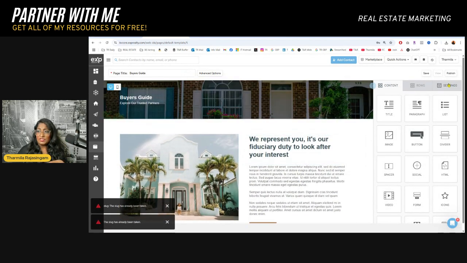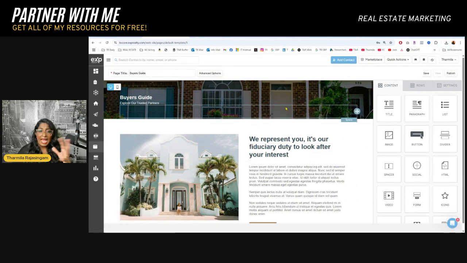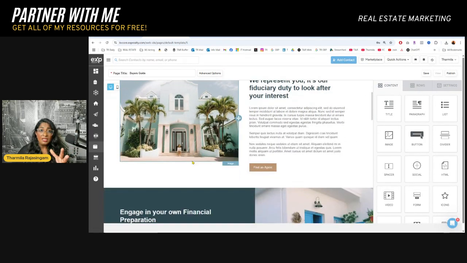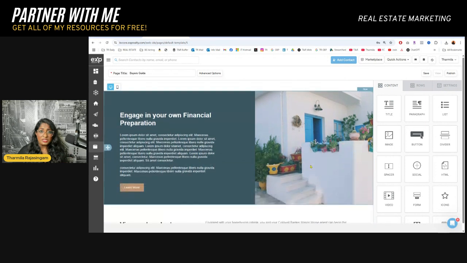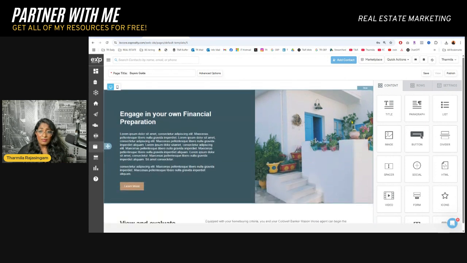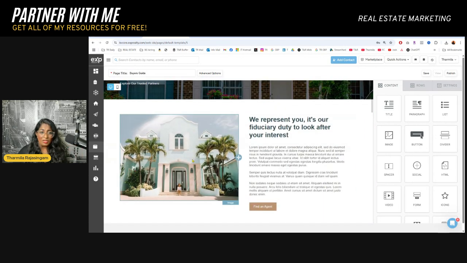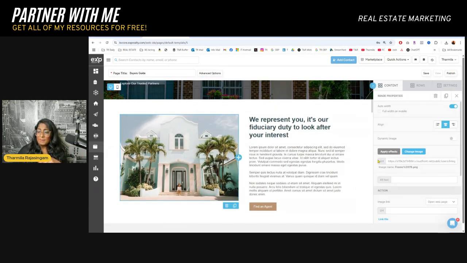If you are looking to edit all the images, I highly recommend being cognizant of the type of images that are being used. Obviously, we're not living in Costa Rica or Greece, so this is not what Toronto looks like. And I bet some areas where you live might not look like this. So change the image, or it could be misleading to people. So click on the image.